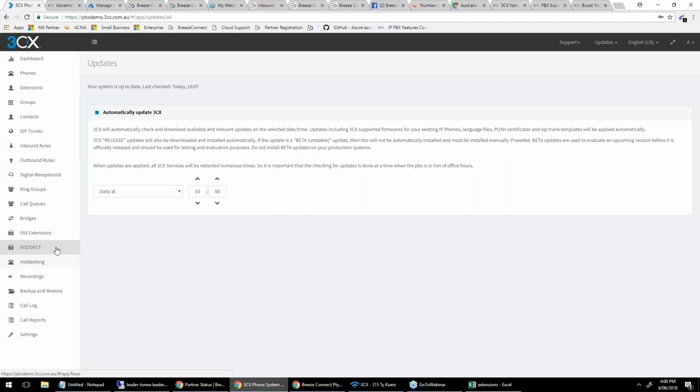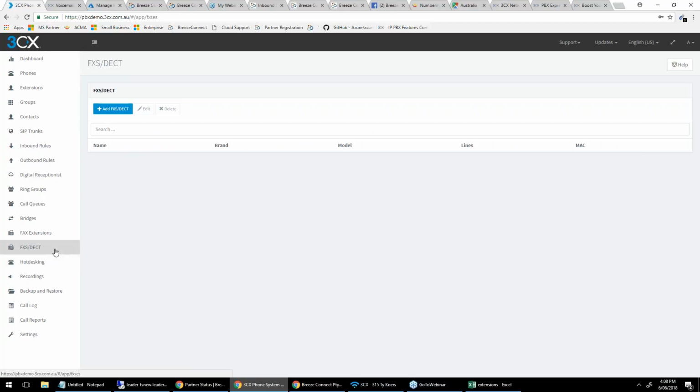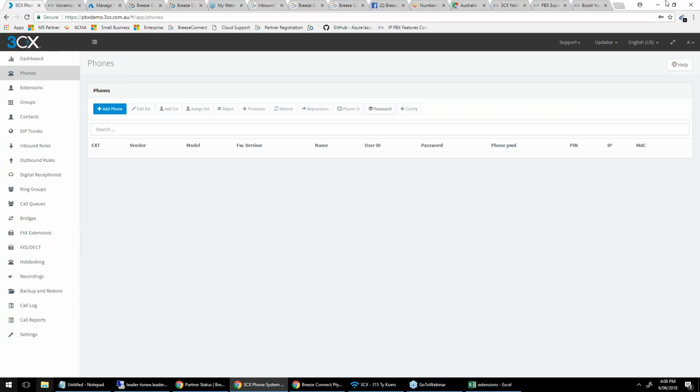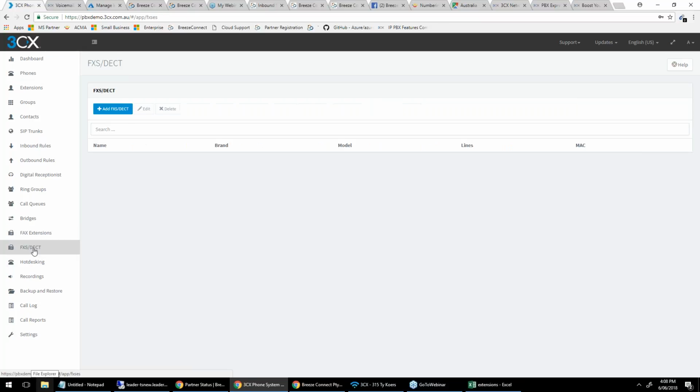All right. Next question I get asked all the time, DECT handsets. So you've purchased the Yealink W60 or the W56H or 52, and you go into your phones in here and you can't see it or it's not working. All cordlesses are set up via the FXS and DECT button here.